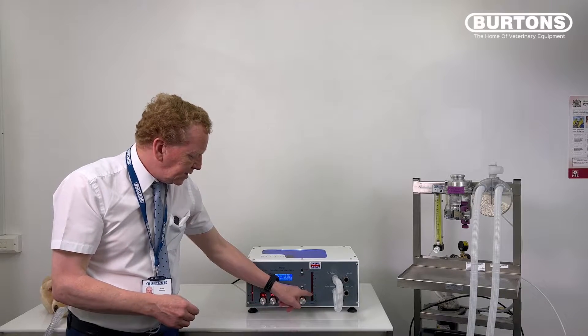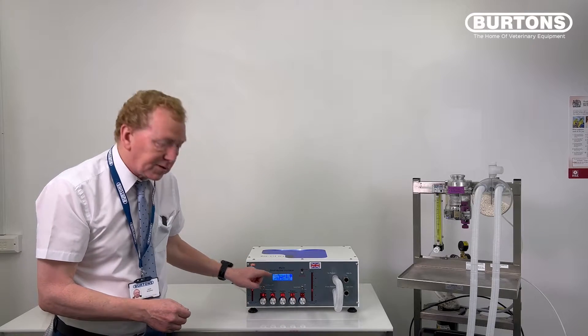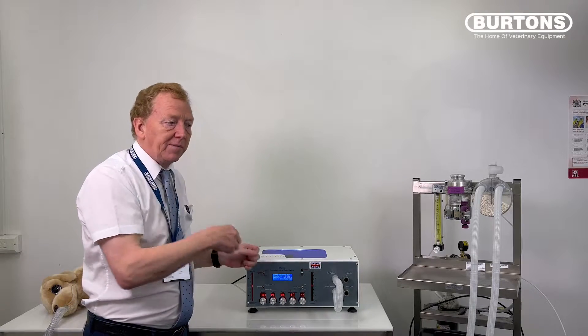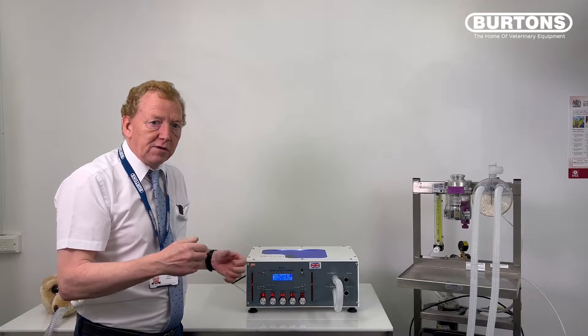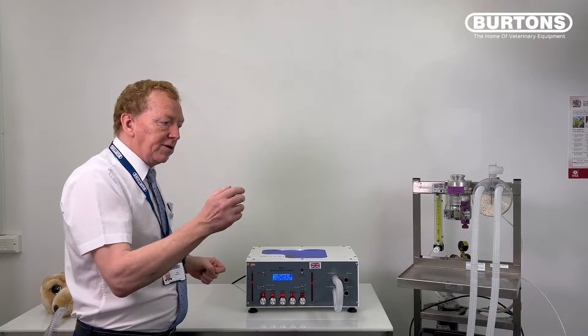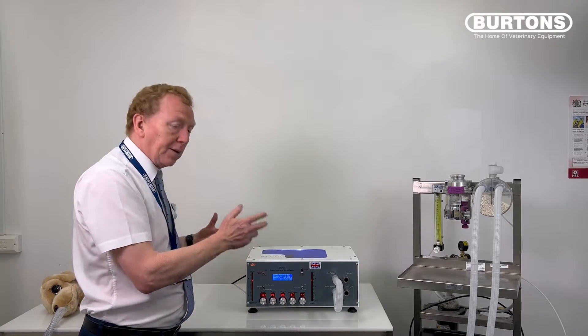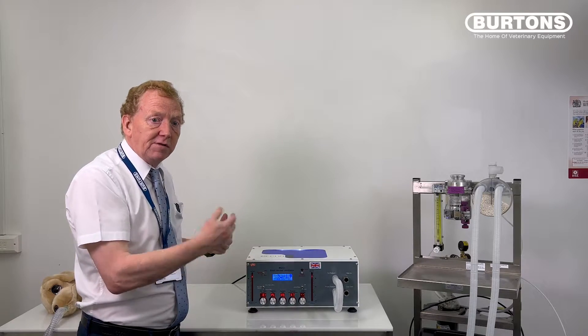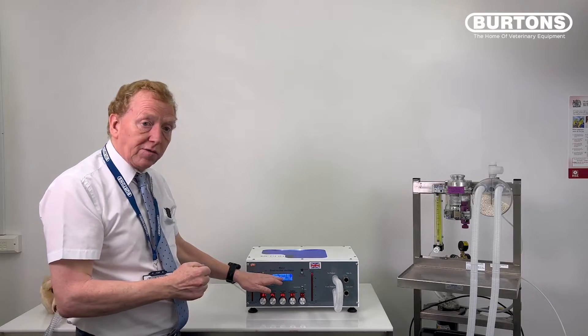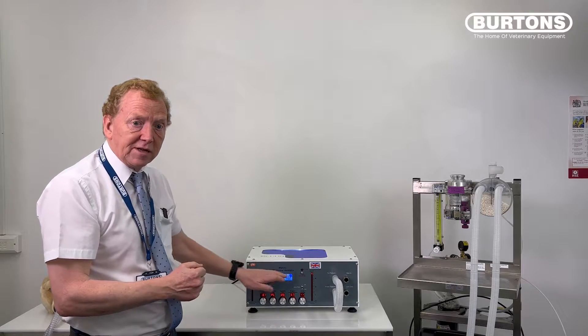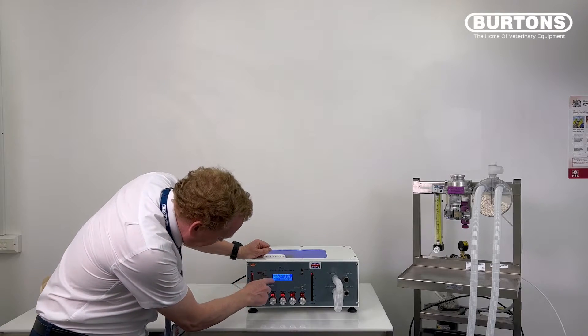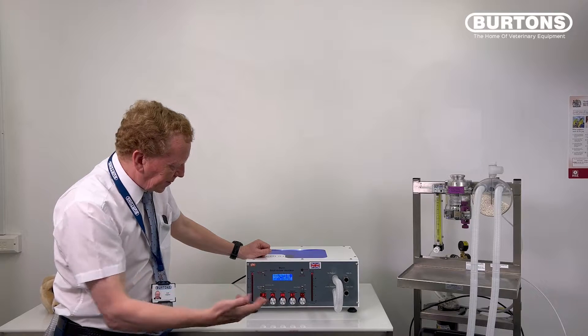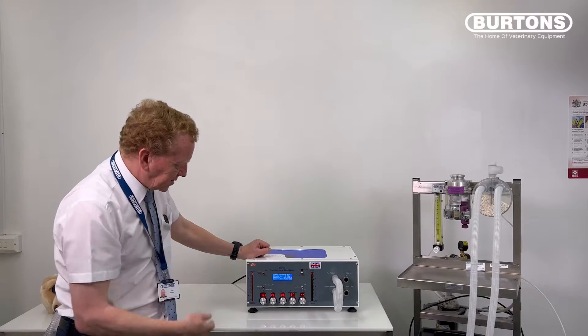What you'll see is these bar graphs start to rise and the numbers on the screen start to decline. Because this is audible, you can actually set this going, go off, do what you need to do, and then you'll hear it beep at the end of the test. If you don't come straight back, it'll just go on and do another test. One of the results we're looking for will be on the screen. We're now up to an airway pressure of 43, 44. It's still climbing nicely. Once we get to that magic 57, it's going to beep and go back and start again.